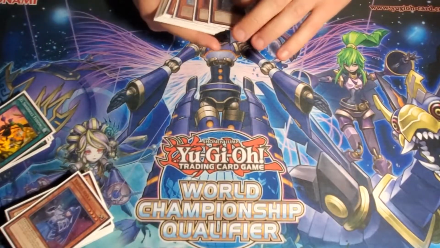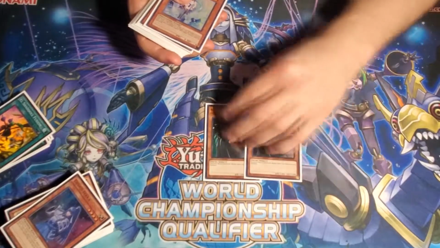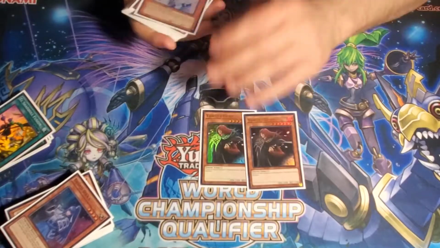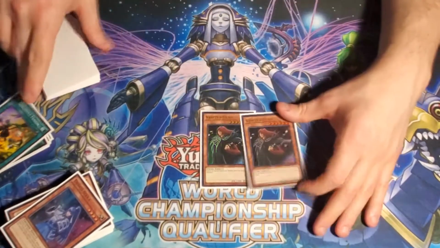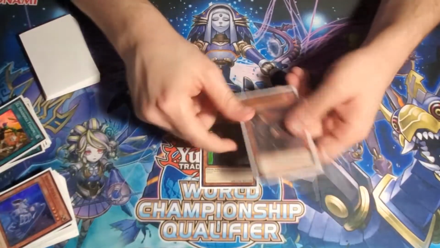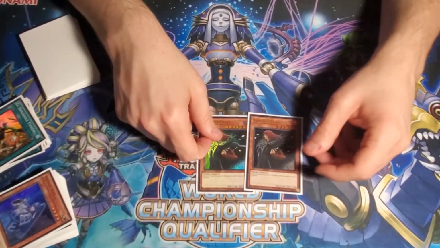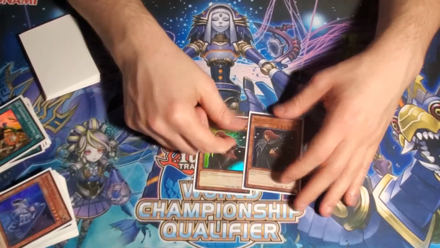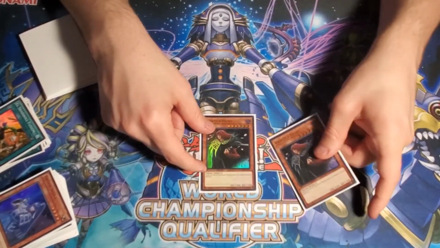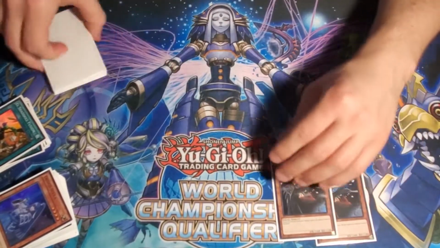Anyways, onto the side deck. Throwing it together kind of late, but the idea was okay. Vanity's Fiend. This is a pretty good card for the Shaddoll mirror, just because you make a board, you make Construct and you have Vanity's Fiend, and that's kind of hard to deal with if they can't go into their own Shaddoll Fusion. So Vanity's Fiend was just kind of a good lockdown card for that.